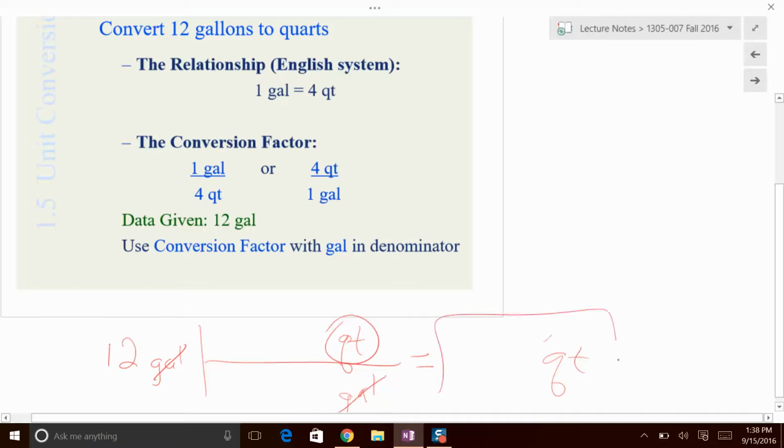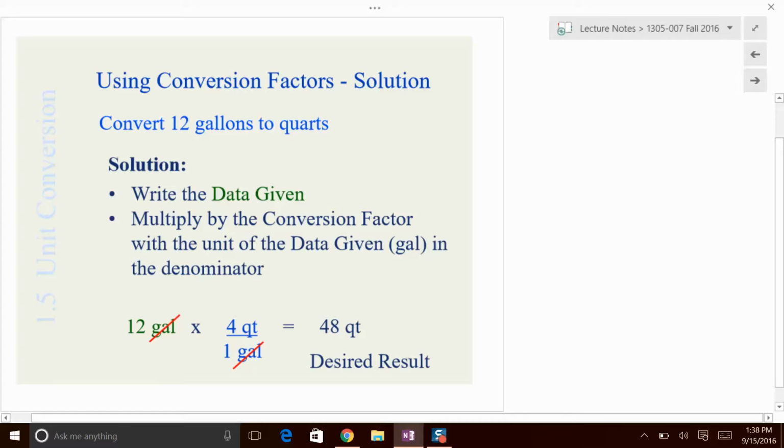Now I'm going to get to my quarts. Okay, so I will take 12, and there's 4 quarts in 1 gallon. 12 times 4. That's how I'm going to get there. Okay, 12 times 4, and I get 48 quarts as my desired result. So as long as I have it all set up correctly, it'll be easy to put my numbers in the correct place. I'm going from gallons to quarts. That's what's on top. What goes on top is the process that I'm following. Gallons to quarts. Okay?